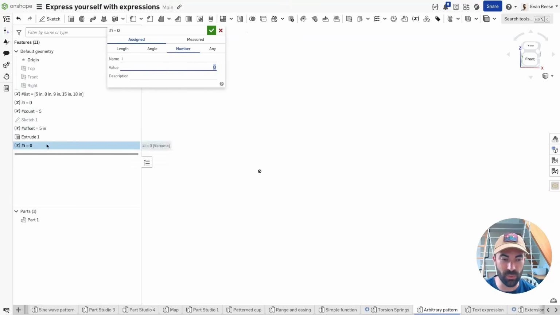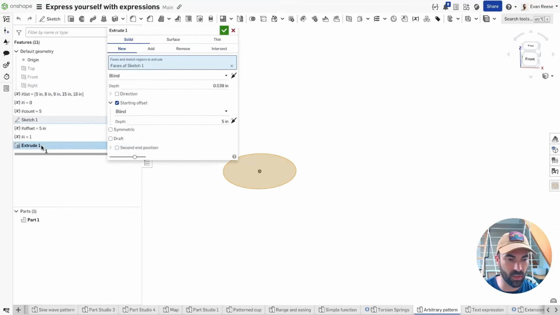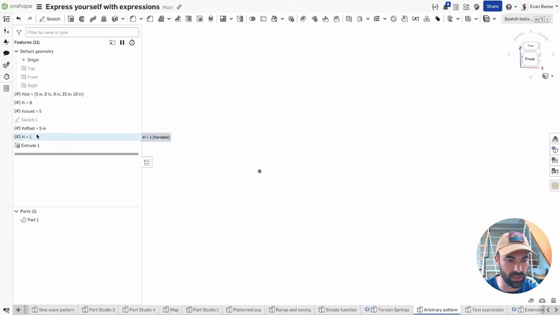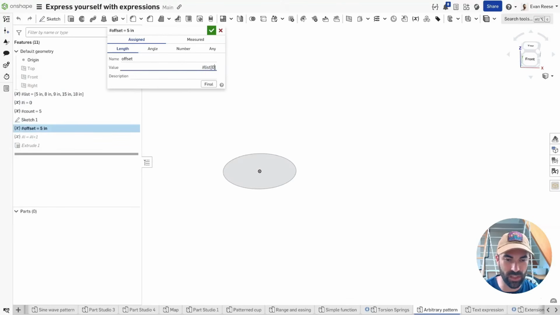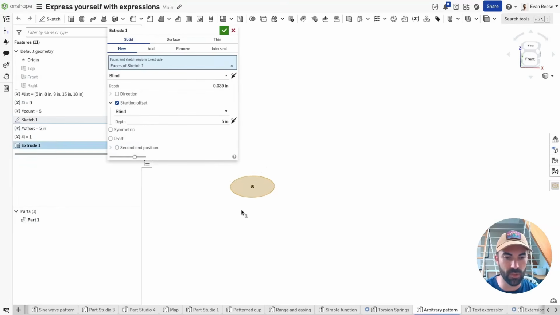It's actually going to just repeat these features over and over again. So if I set I equal to I plus 1, then every time it loops, the increment is going to change and I'll be able to address the next item in the list. So that's how we're going to do it. Now I'm going to make the offset, instead of the index being 0, it's going to be I. So now the offset's going to be each item in the list. So there we go. There's my offset.